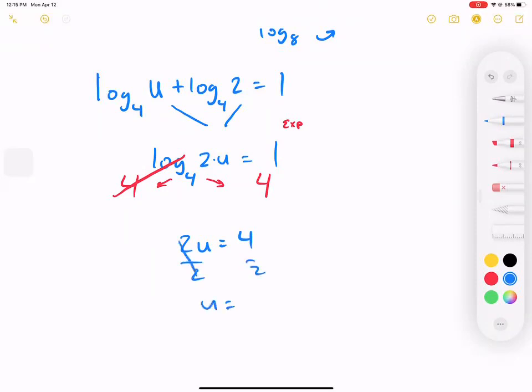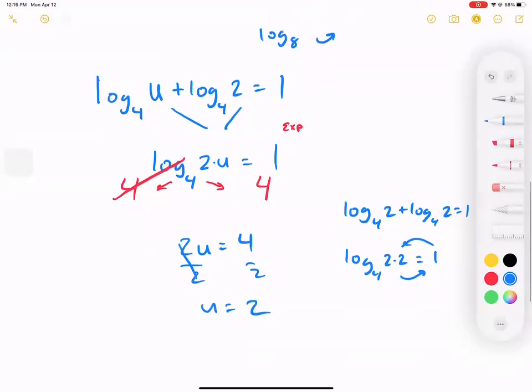I would never have guessed u was 2. Maybe you could have, right? But log base 4 of 2 plus log base 4 of 2 is equal to 1. Now that I write it, maybe, because this would be log base 4 of 2 times 2, which is 4 to the 1 power. I copied it wrong earlier. Yeah, that actually would have worked. But again, it is not obvious, and especially if it wasn't a whole number, we would never be able to guess.